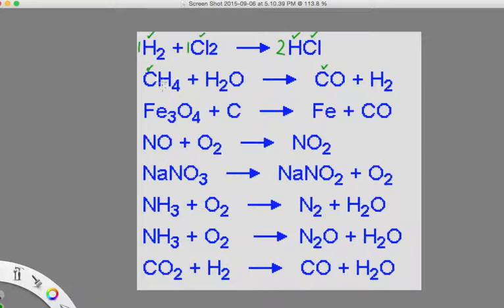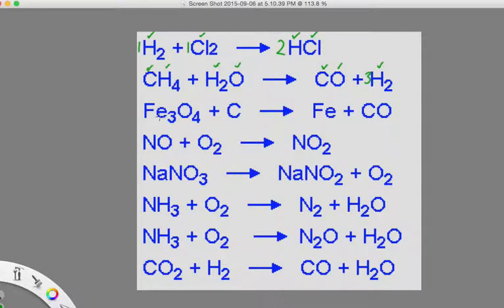Okay, there's 4 H's on this molecule right here, and there's another 2 H's right here. So overall there's 6 H's on this side, and there are only 2 on this side. So I'm going to multiply this by 3, so that way I can get 6 H's over here, and that will make all of my H's on this side happy. Okay, now I've got 1 O on this side and 1 O on that side. It's great. So it's a fully balanced equation. CH4 plus H2O yields CO plus 3 H2s. All right, on to the next.